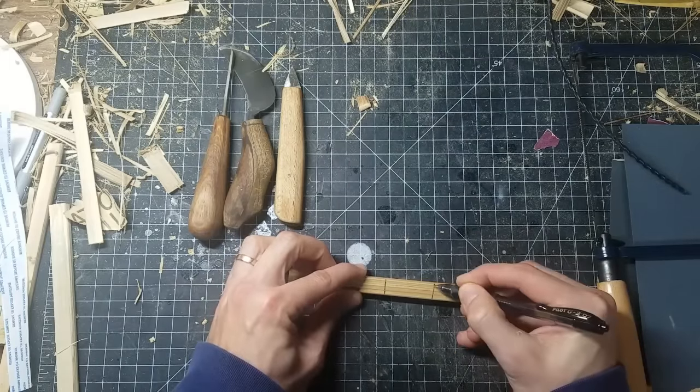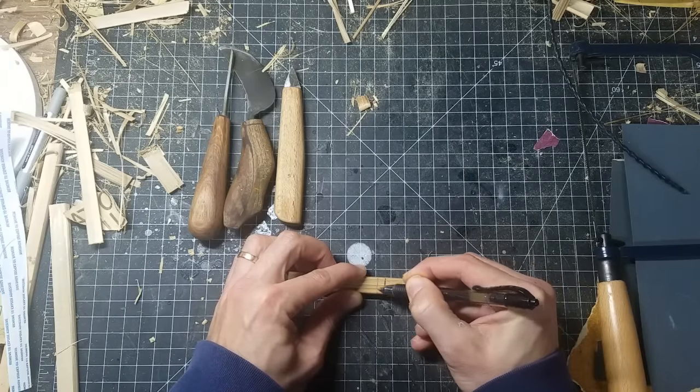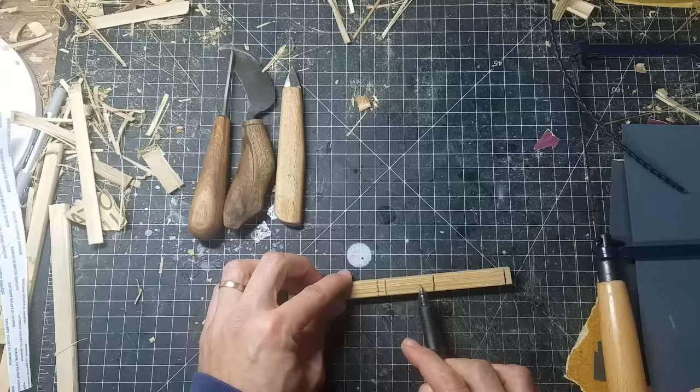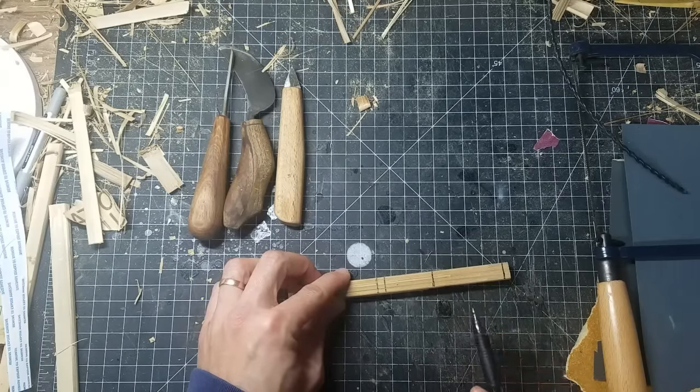Oh, that's not very straight. Let's go ahead and straighten that out. And then we'll give it another half centimeter on this side for the border. This end will be the handle. This is where the reed will go. And this will be the upper arms of the pendulum.